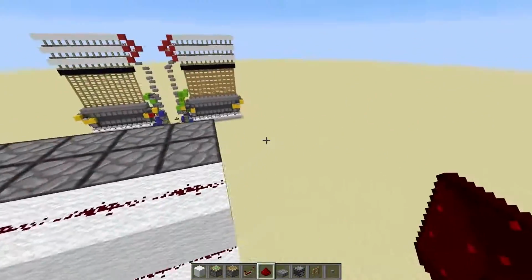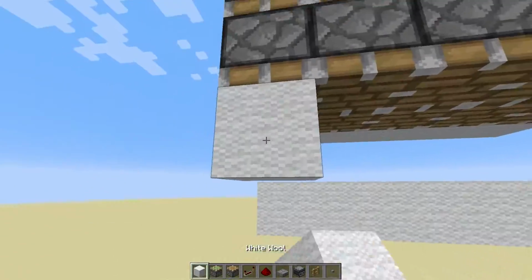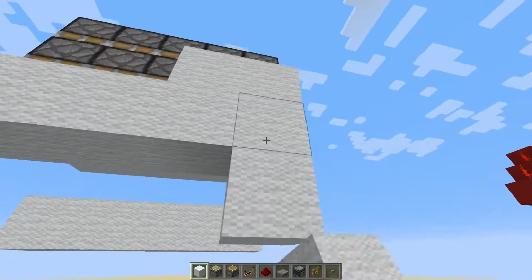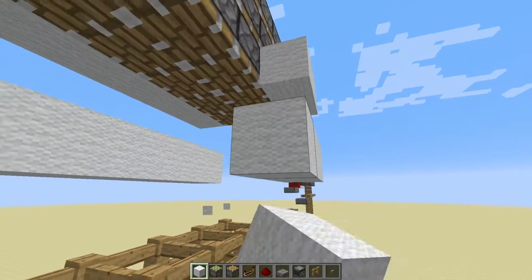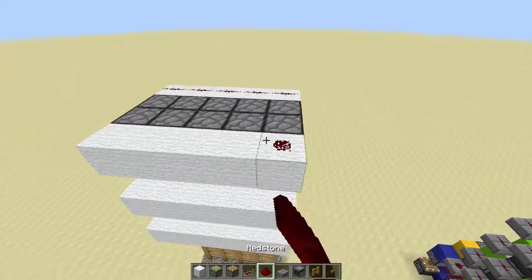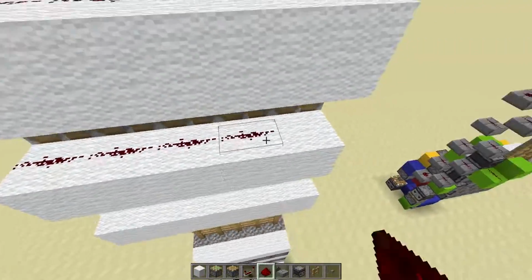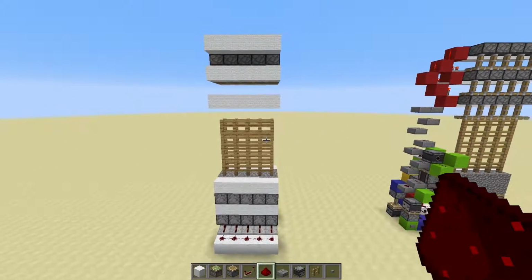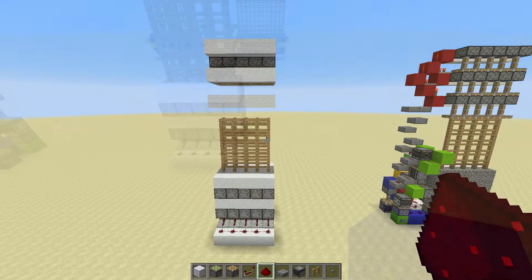And now let's just go over to the other side to replicate that. Like so. I messed that up. Don't do that. Instead, do this. And then put down the redstone. And that is the white circuit finished. Let's move on to the blue.